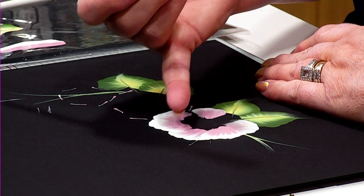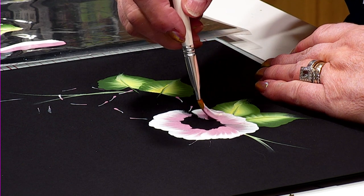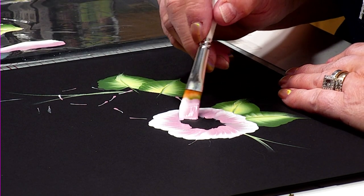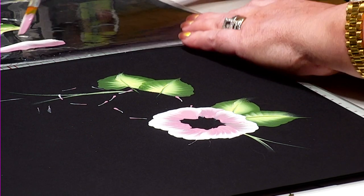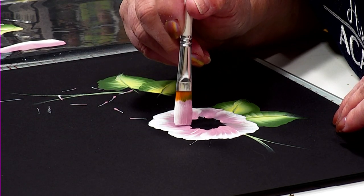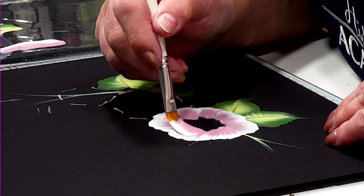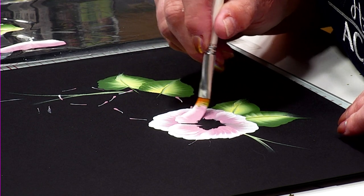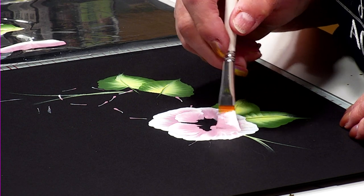So you can see these two are overlapping the petal below. Got the same thing happening just here. So it looks more natural than getting that windmill effect that we get sometimes when we just go round in a circle. So I've layered down that first layer of petals. I'm now going to put another set in across this gap. So where these two petals overlap, I want to be able to put myself another petal. I'm going to do the same over here. So I've left a little gap and then put another one in. I'm going to build in another one just here.